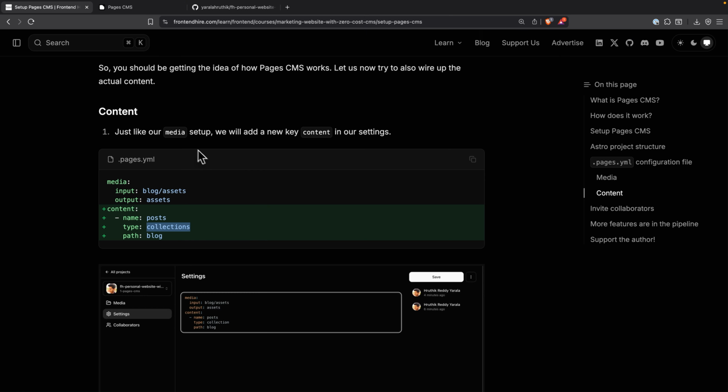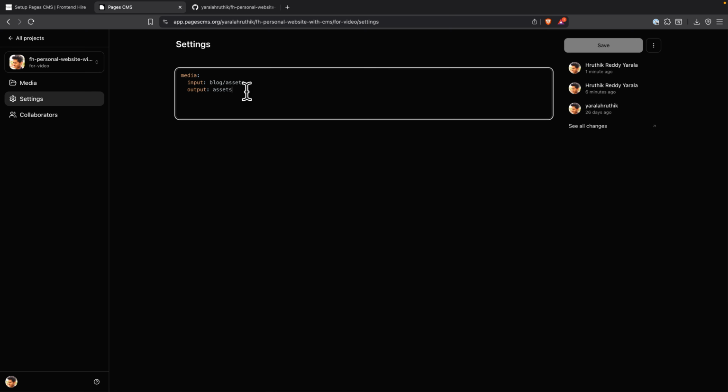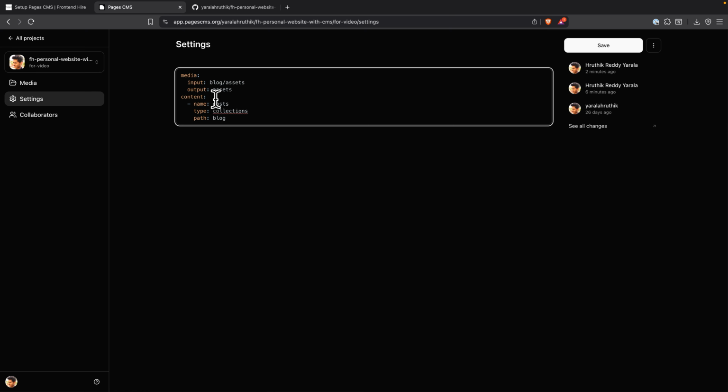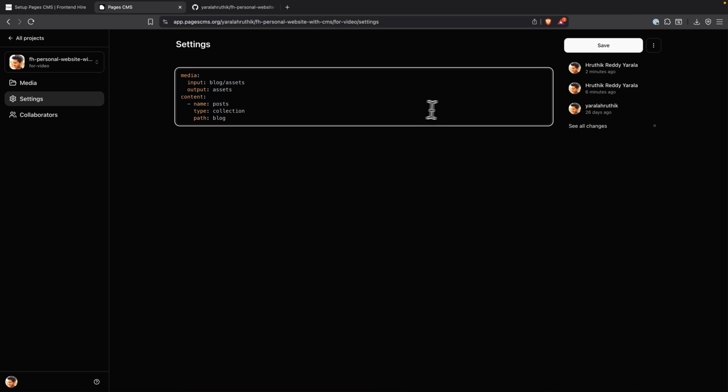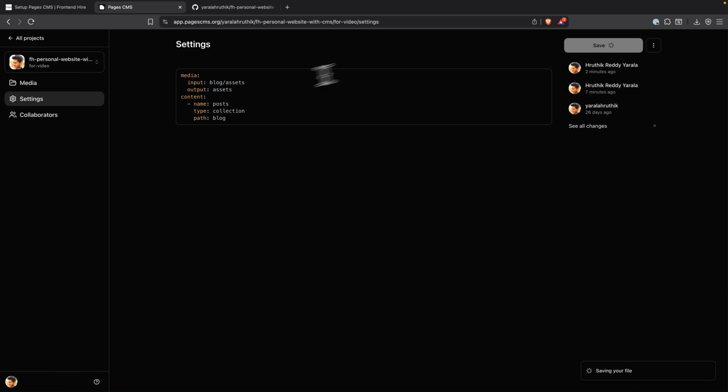The type should be collection, not collections. But these three things are going to tell Pages CMS that it's a collection, not collections. And here's a good thing. It's a nice thing that I made that typo. Pages CMS has a nice interface where it's going to give you some type safety. So you can see that type must be either collection or file. So let's make it collection. So now what am I telling Pages CMS? That I have my content, call it post, and the path is blog, which is nothing but the root. And again, I'm going to click save.